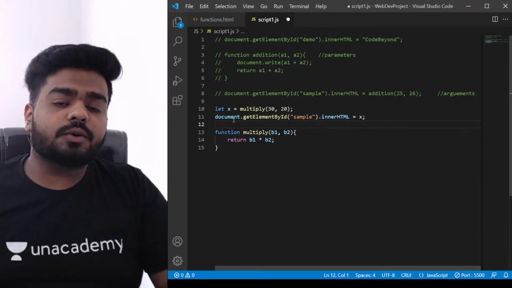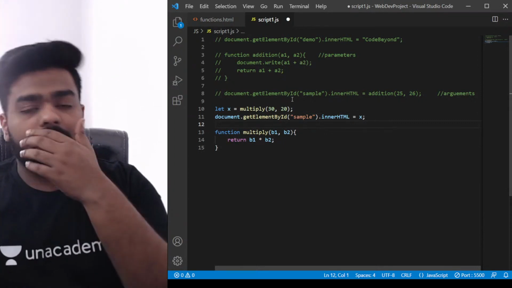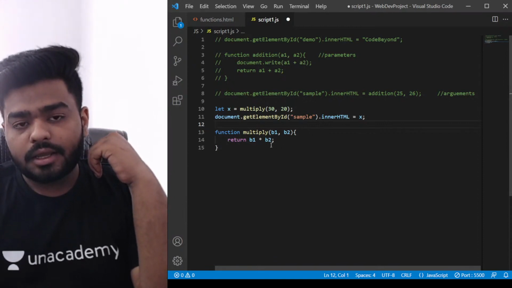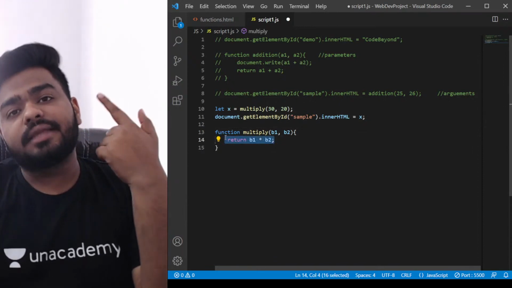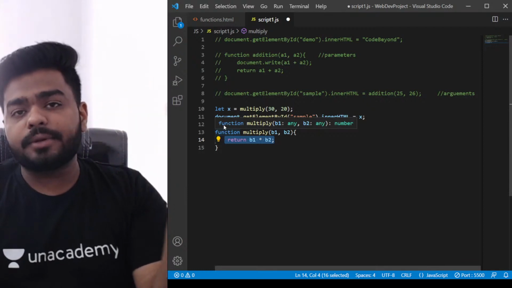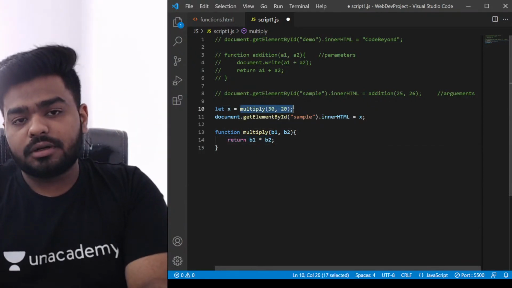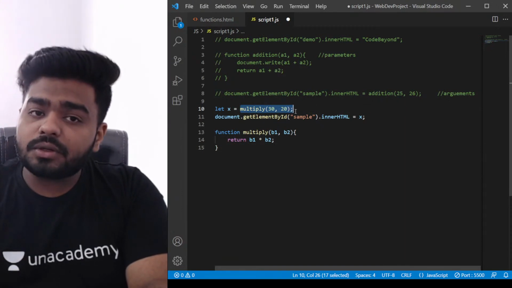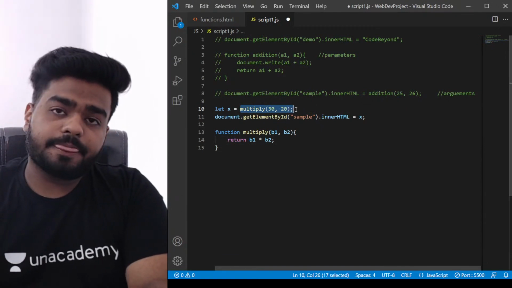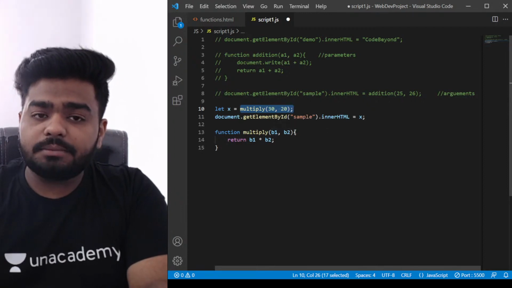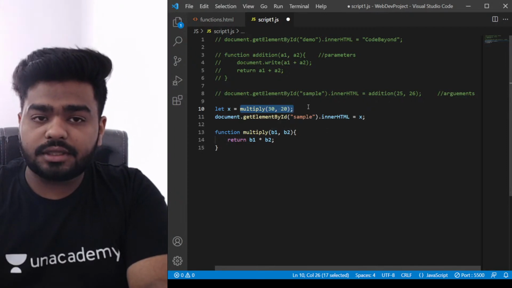Okay. Now understand what's going to happen. From wherever the function is getting called, the return value will go back there itself. It's not going to go back anywhere else. So if you're calling the function from here, that means the result will also come back to this place itself. So b1 will become 30, b2 will become 20, 30 into 20, 600.